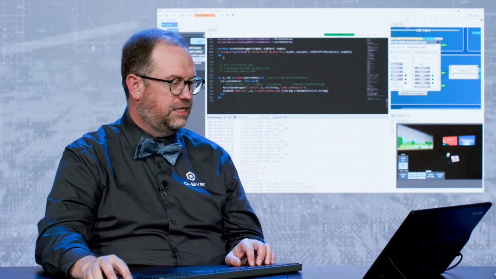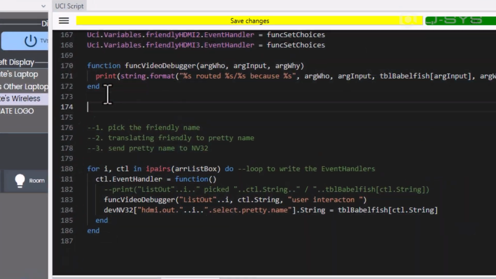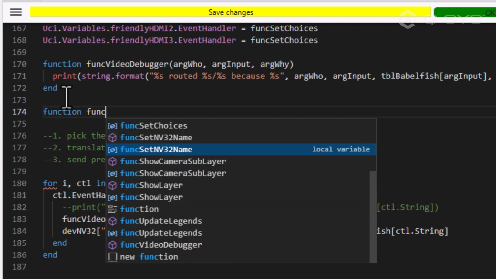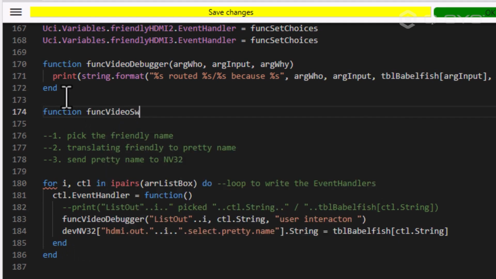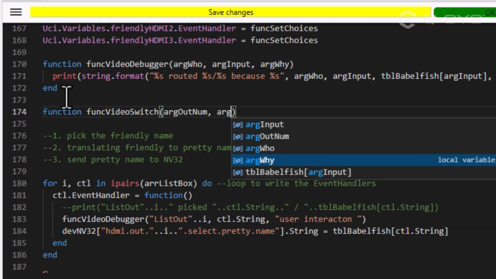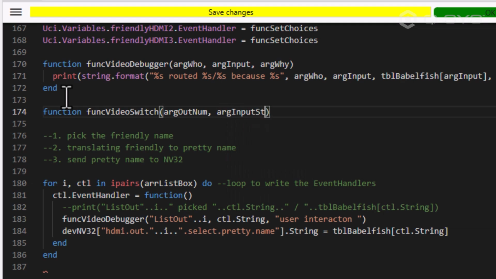Cool. Now let's also write function func video switch. All right, and let's pass in, we need to know the output number, so arg outnum. We also need to know the arg input string, so input stir.